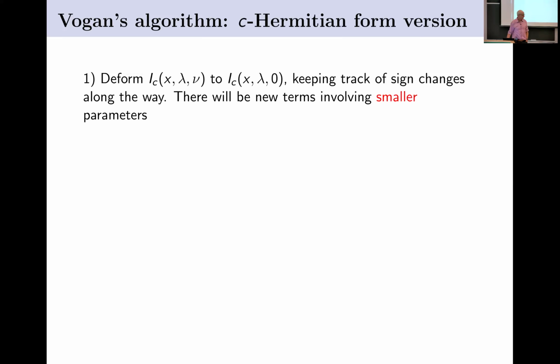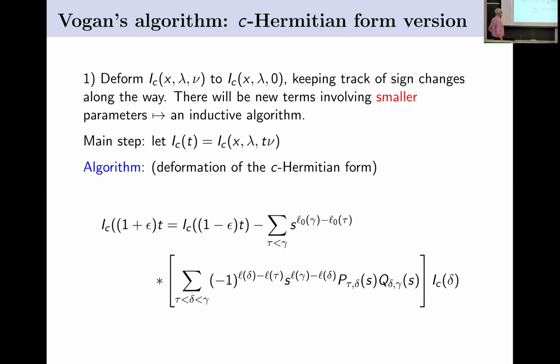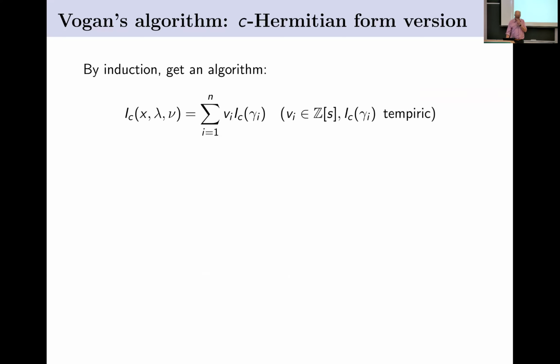Sorry, what's explicit? N. Oh, yeah, everything. So the question is about N being explicit, or in the previous slide. Well, yes, here it is. That's a formula. Actually, in this formula, nothing is tempered. No, this is just the one step. This is a standard module with a smaller nu. And this is an inductive algorithm, so you have to repeat that, and eventually you get to nu is 0. Okay. So eventually you get a formula like this.